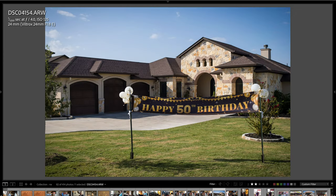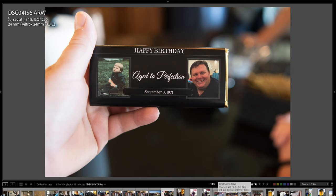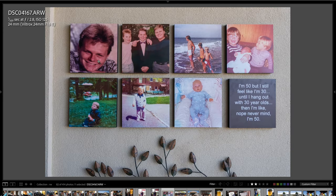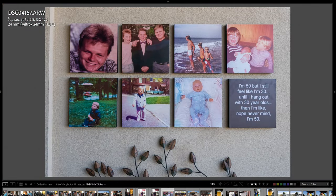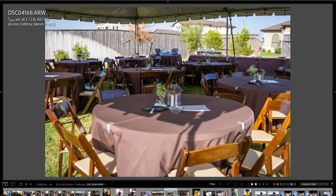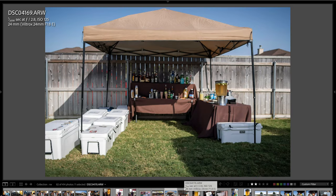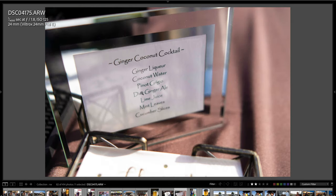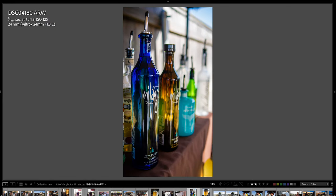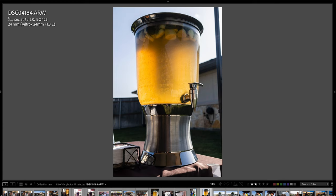Here's just one outside my brother's house. They got custom chocolate bars made — I thought that was really awesome. There's a collage here with my brother Dave, my brother Chris, and that's me on the left. You can see what I used to look like as a kid. They went all out — an awesome tent with chairs, a full bar setup with all the coolers. 24mm just works great for shots like this. Looking at this high contrast napkin, the lens performed quite well. Here's just another one showing off that depth of field, and another one of the bar with some cool bottles being illuminated by the sun.